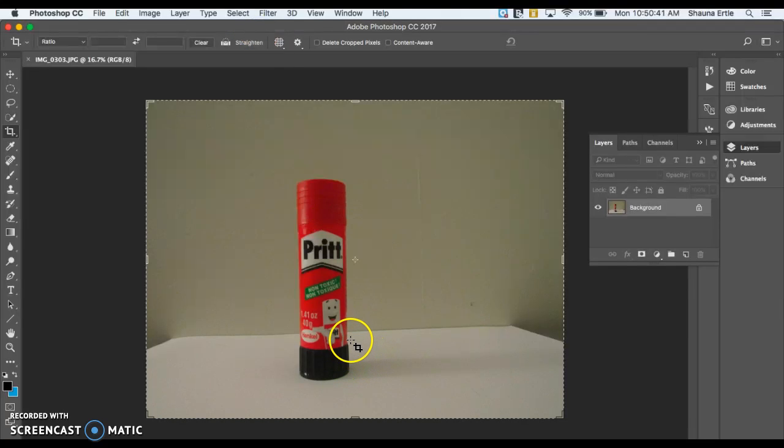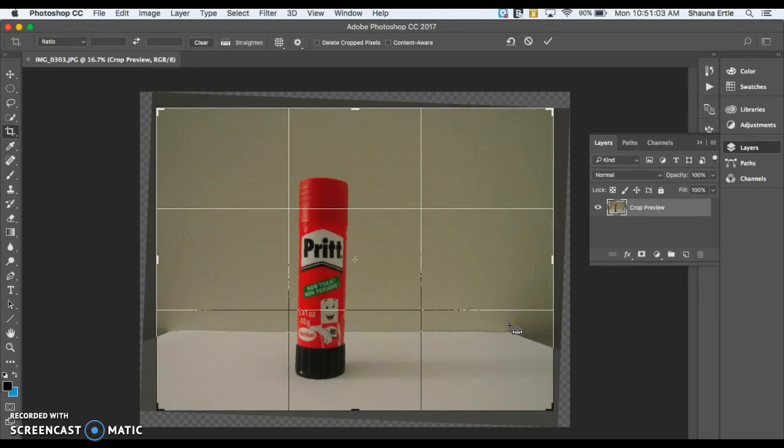This video is going to show you how to fill in the edges if maybe your backdrop did not span all the way from the left to the right of the photo. I would first of all make sure that it is straight if you can see that edge of the horizon line. So if you use your crop tool and select straighten, you should be able to click and drag across that horizon line and it will straighten it out for you.